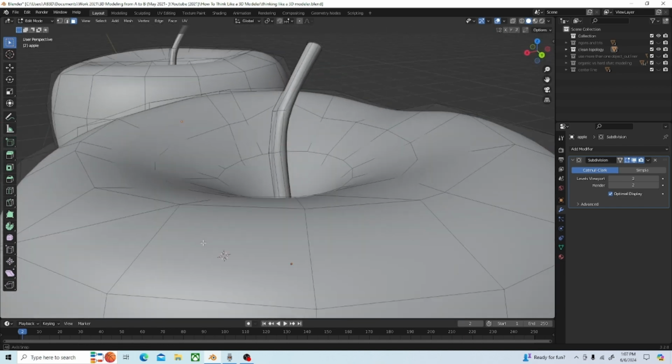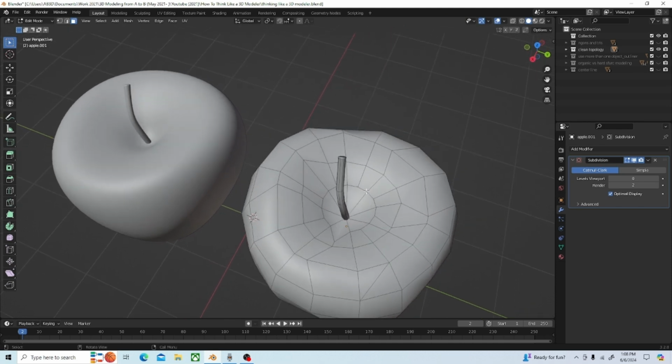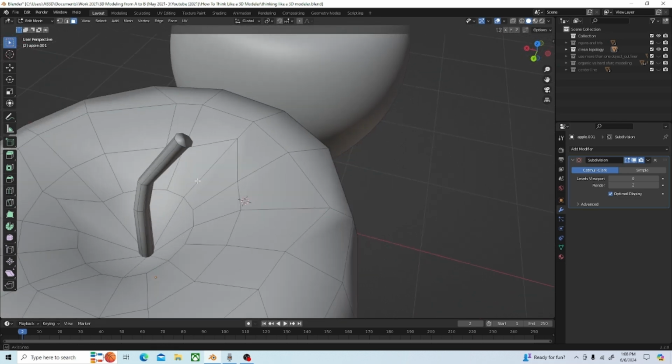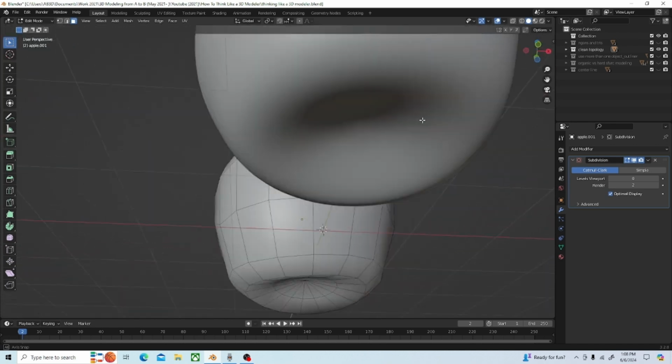If you look here closely, if I press A and select everything, and I bring down the levels viewport and look at it, you can actually see that there are n-gons when there should just be quads. So you can see the topology on this apple is not clean.